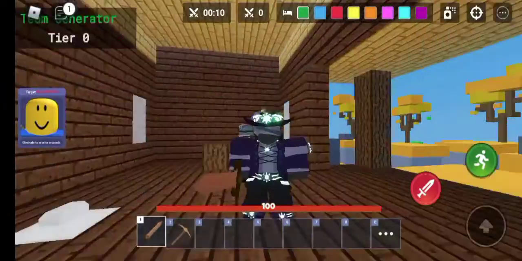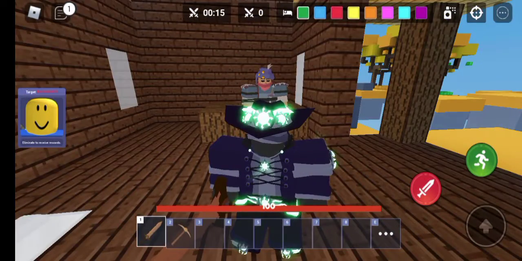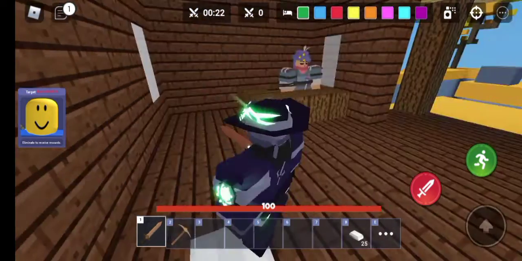It's my first round, and the bounty hunter skin looks sick. Like, look at this. He has a glowy effect on his hat and his clothes. This is actually a really sick skin. I'm already liking the kit by the skin, but let's see if it's any good.